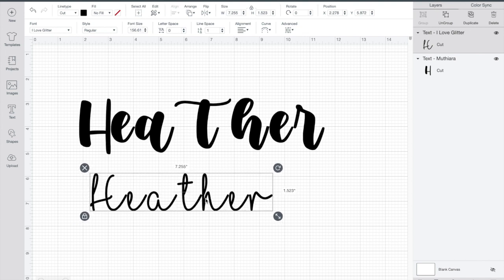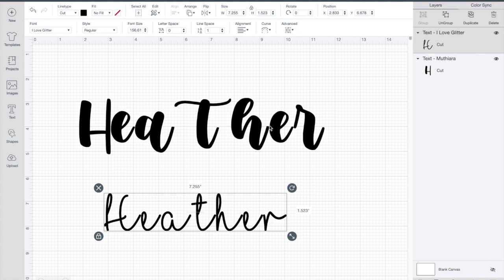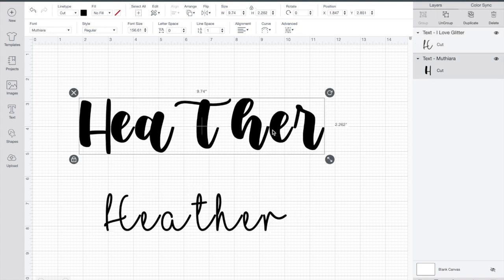Okay, so a lot of people who are new to Cricut don't realize that when they type something in here and it's separated like this, that this isn't how it's supposed to be. Okay, they're supposed to be connected, just like if you're writing cursive writing, that's script. So they should be touching. In a few instances, it actually looks good to have them separated like that, but in most cases, in order for them to look right, they need to be touching. So there are two ways that you can fix this problem. Sometimes the first one will work, sometimes it doesn't, so you have to go on to step two.